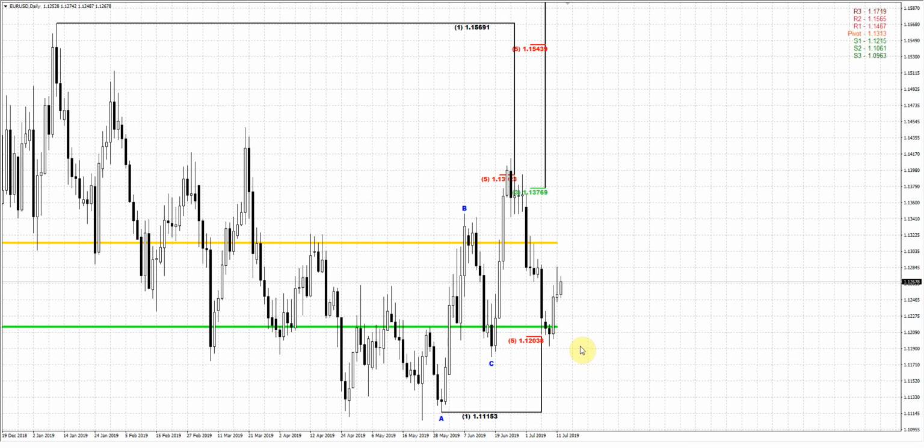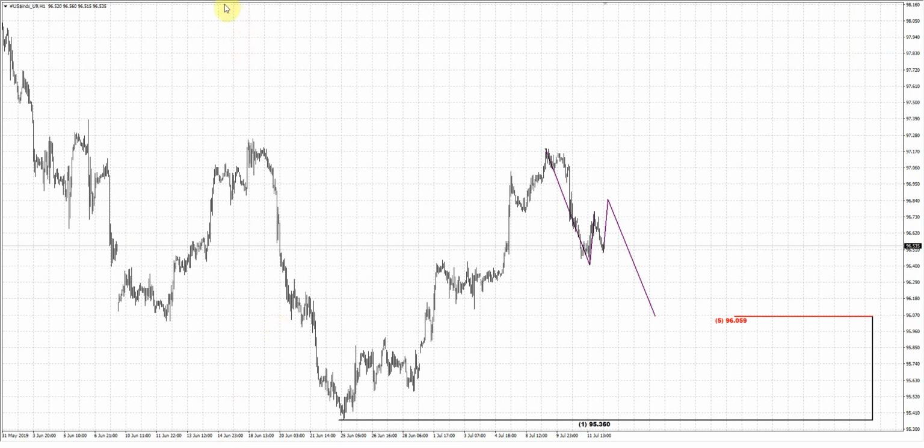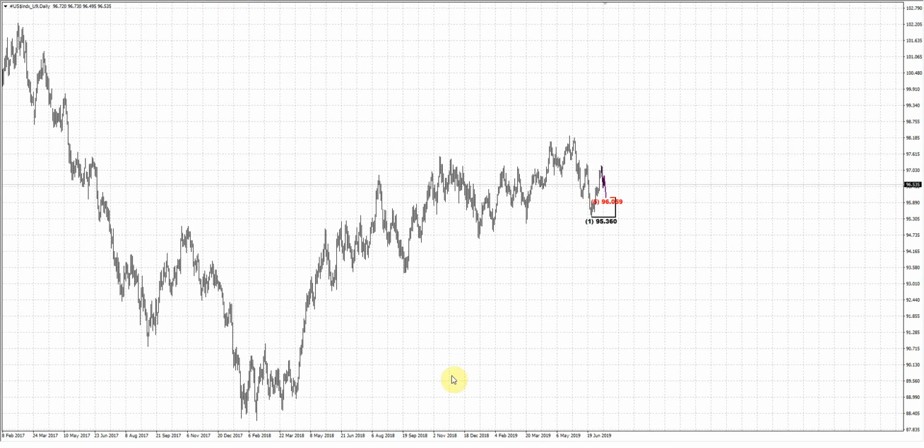First of all, we somehow forgot about the pattern on the weekly chart, but we should recall it. On the weekly, as you know, we have a very clear evening star candlestick pattern, which suggests some pullback up and then downward extension by some A, B, C, top, D action. That is what the weekly chart tells us. Now, if you take a look at the parallel analysis on the dollar index, you will see actually the same story.